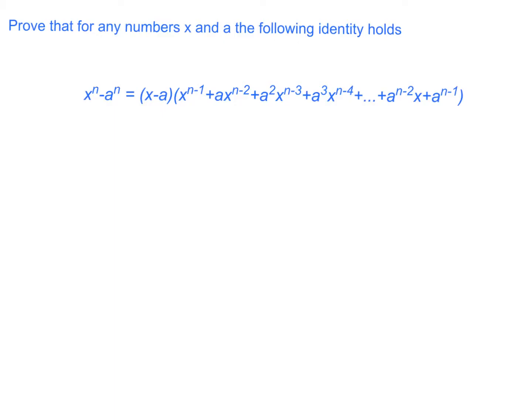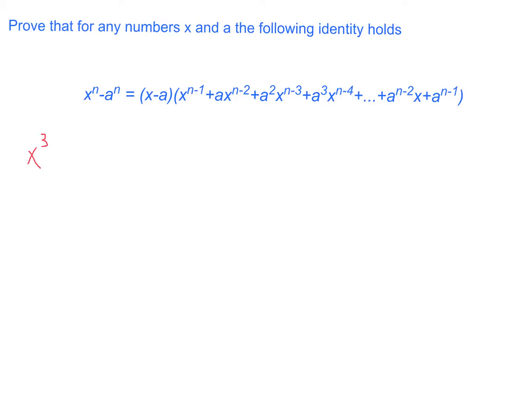Okay, and this is a lot just to start off with, right? It's a big identity, a lot going on, and so to help you out, I'm going to suggest that you start with something a little bit easier. So here n could be any number, okay? Why don't you just try showing that this is true when n is 3.